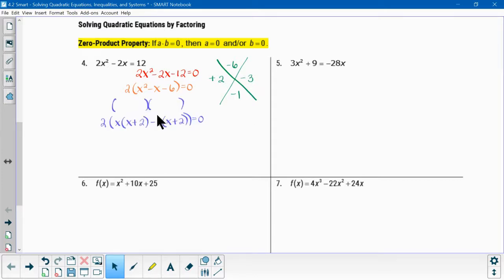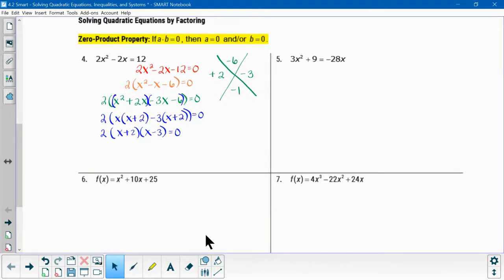So I'm going to go ahead and split my middle term, and I'm going to do my 4-term grouping. So I group the first 2 terms together, I group the second 2 terms together, giving me my inside parentheses. And if you notice now, both terms have x plus 2 in common. So I'm going to pull x plus 2 out to the front, and I'll be left with x minus 3. Don't forget about the 2 that you factored out originally. Now, this should be something you're comfortable with from 4.1.